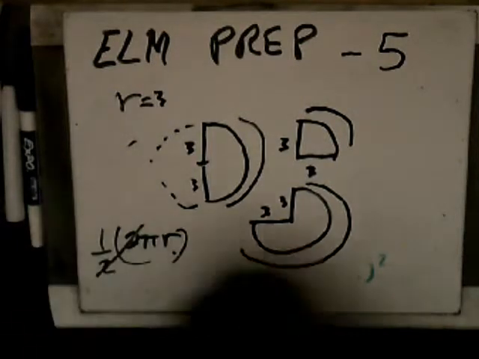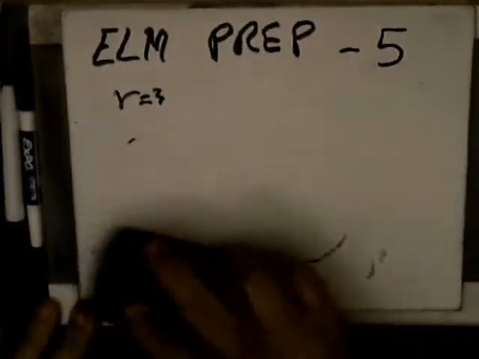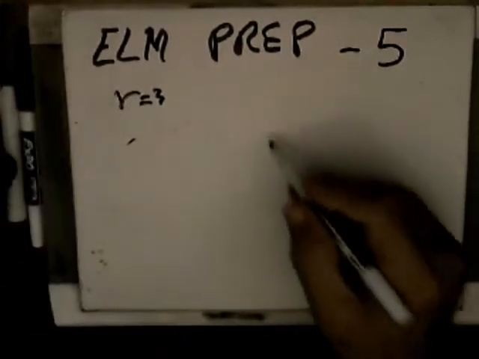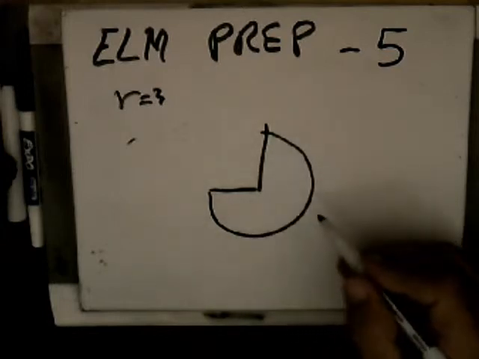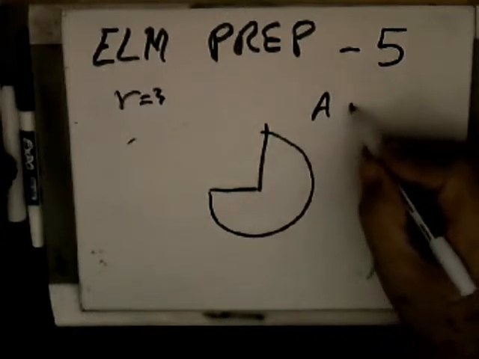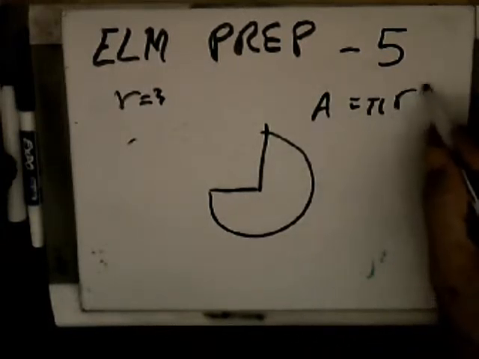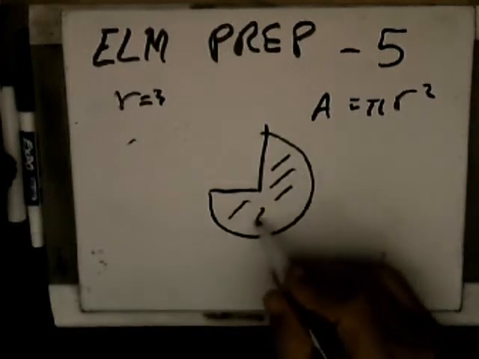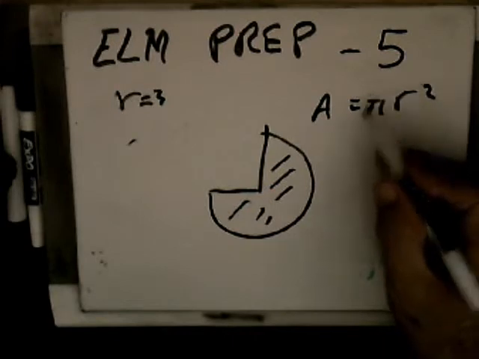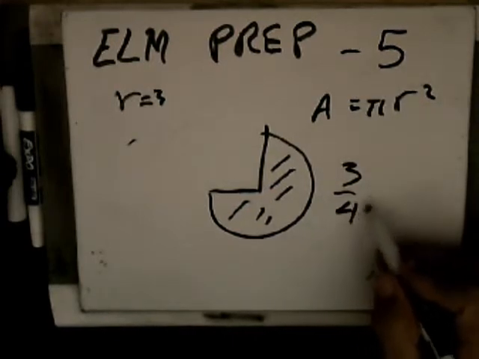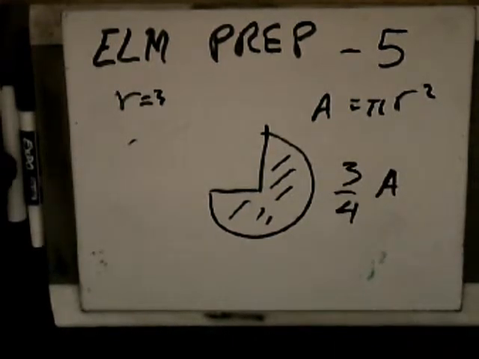If I'm doing area, then I'm going to find the area of the whole, and then based on what portion of the circle they give me, the area is equal to pi r squared, and then they gave me 3/4 of the area here. So then I would take that amount, whatever that area was, and I'd take 3/4 of that area. There's nothing tricky on this stuff. You just have to look at it logically, look at what you have.